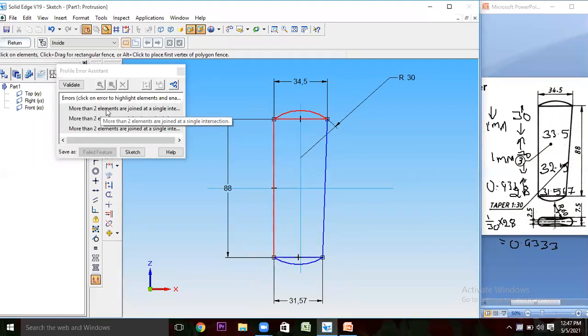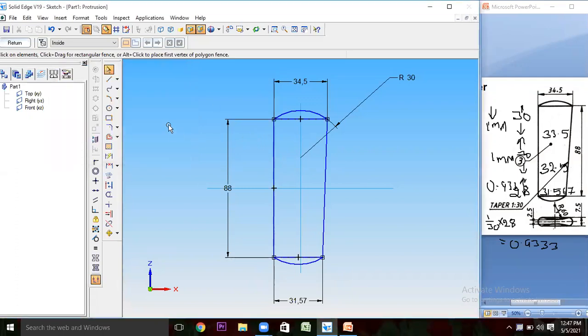So see here, more than two elements are joined at a single intersection point. So either I have to consider this as sketch, then it will be coming to a 3D environment, or I have to rectify this. So what are those extra lines? These lines we cannot consider because inside the diagram we cannot create any line.